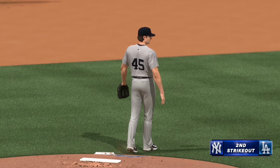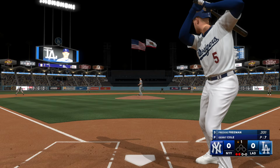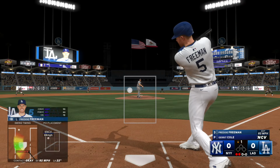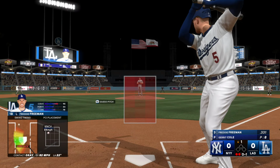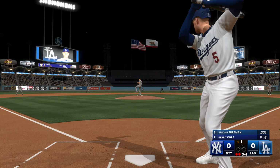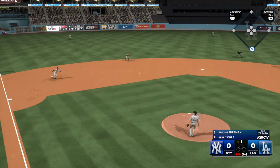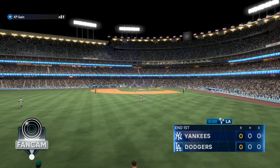Well, there appears to be no problem settling in on the mound out there today. It looks pretty tough to start this one, punching out the first two hitters of this ballgame. And somebody's going to have to put the bat on the ball, put it in play, and get something going. Two outs. That one the other way. Makes the grab, and that's the inning. Nothing doing for the Dodgers here.